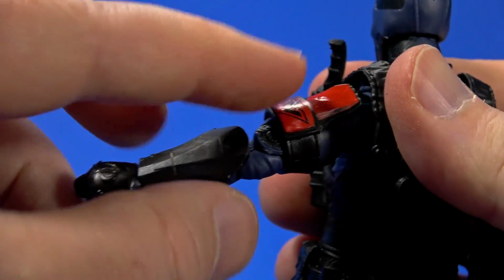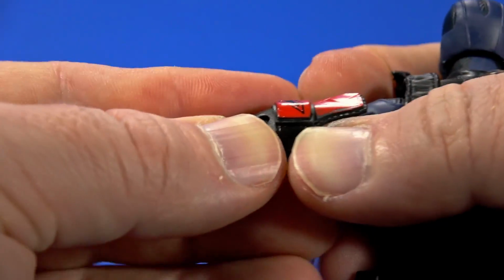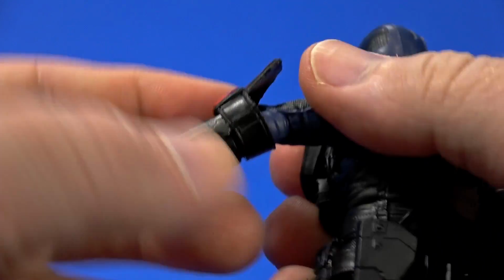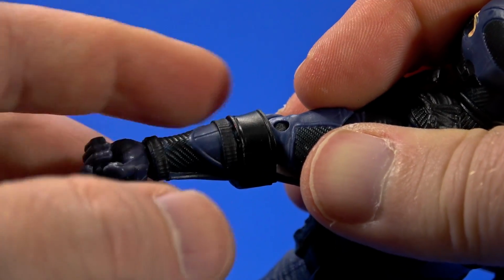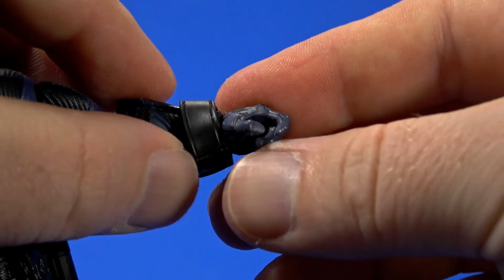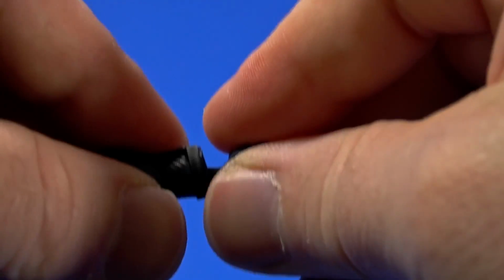Oops, I forgot to mention, taking this off is a bit tricky. You have to go down over the forearm armor. You want to get it kicked over the edge, but it also gets caught on this inside band. So what I've been doing is just twist and jiggle, bring it down. The hand is another problem. You're going this way, it wants to grab onto it, but the hands do just pop out. Pull that off, plug the hand right back in.